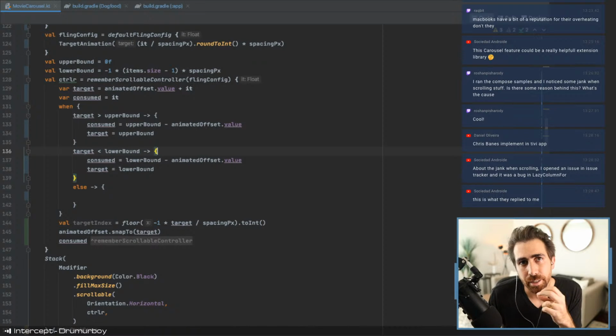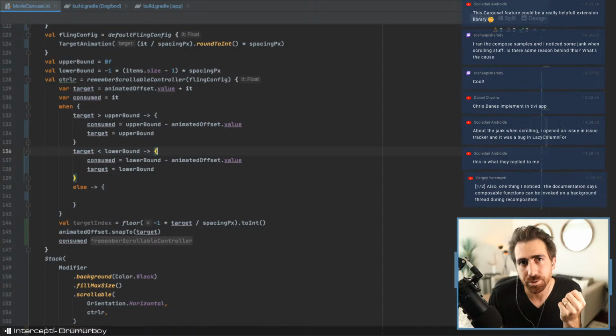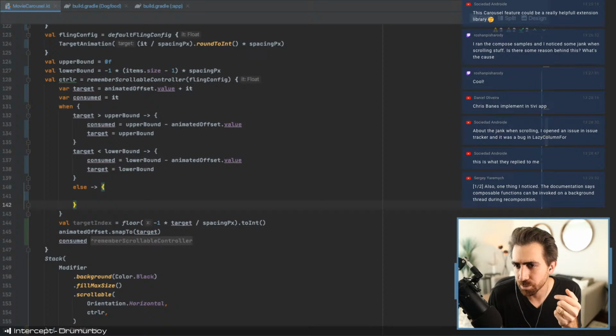Okay, Sociedad Android says they did open a bug and that the response was that it was a bug in lazy column. Yeah, I'm not sure what the bug was, if they mentioned that or not. If that's what you're asking, I can try and find out more, or you can link me to the bug if you want, and I'll check it out.